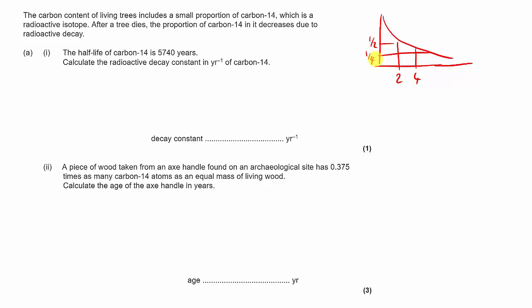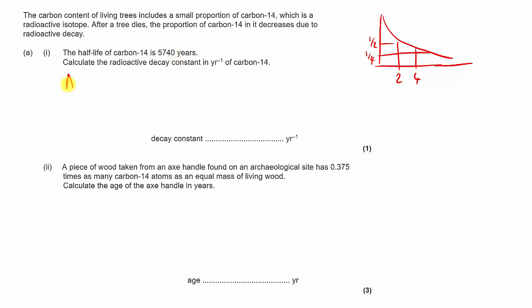Now you can do calculations with how much will be left using this kind of method, just halving and halving again each time the half-life passes. But to get specific values, you have to use the method we're going to show you right now. So pause the video and read the question if you haven't already. I'm assuming you've done that. Basically, we're being told to get the time constant for the half-life of carbon-14, for its decay. It takes 5,740 years to halve.